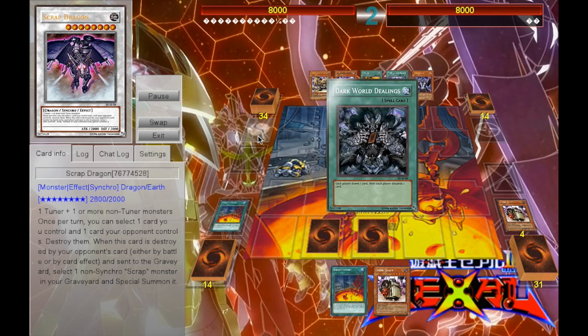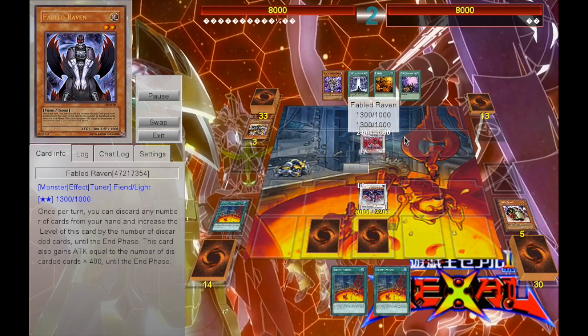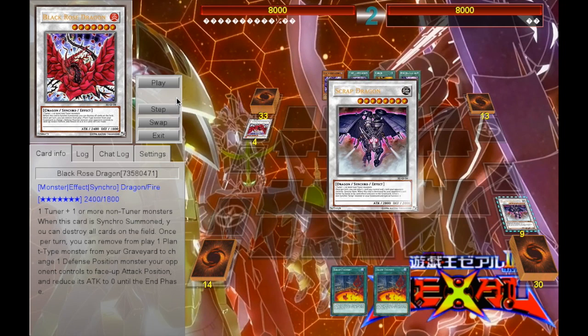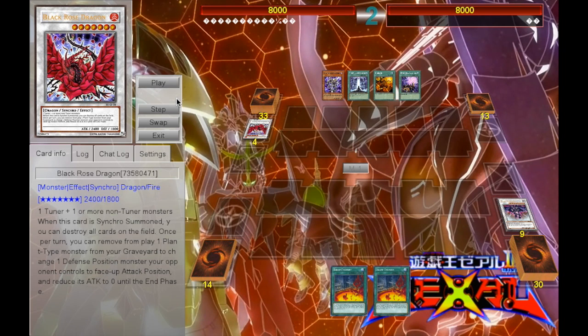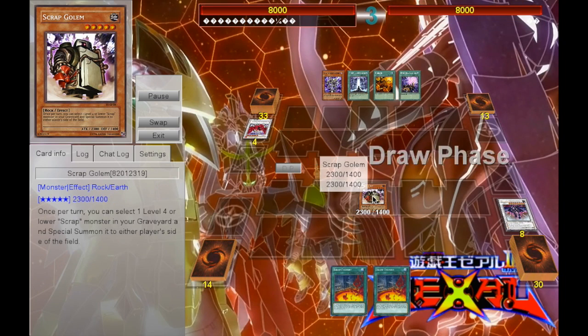So our opponent's going to go first on Dealings. He's going to go through his Dark World shenanigans. He's going to summon Gold, go to Raven, make Black Rose. Honestly, I don't understand why he made Black Rose. I'm pretty sure he could have gone into a lot better plays, but I guess he didn't want to deal with my back row and Scrap Dragon. Scrap Dragon is destroyed, so Golem will come back.